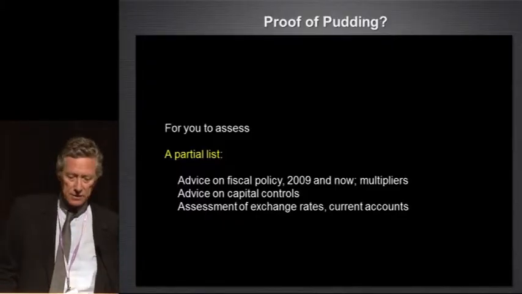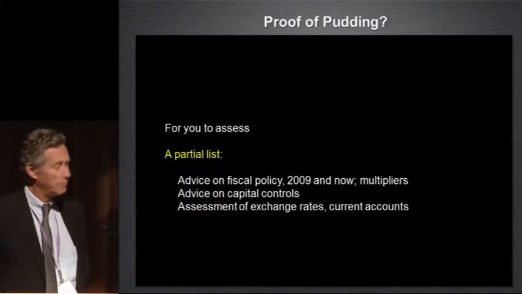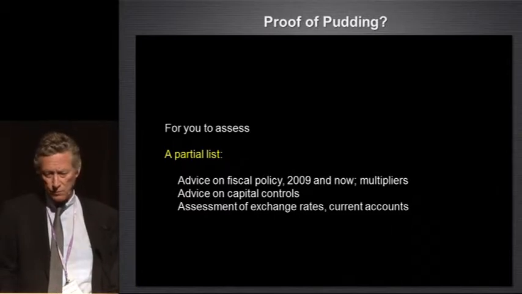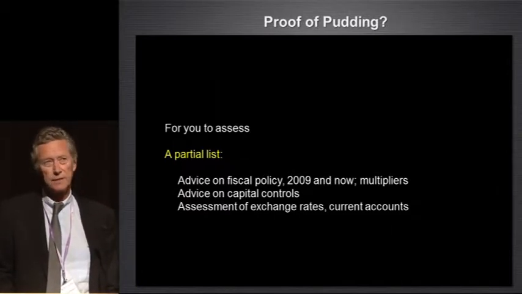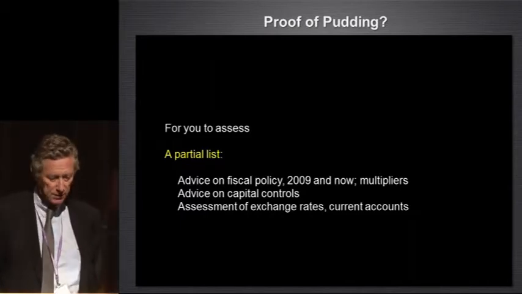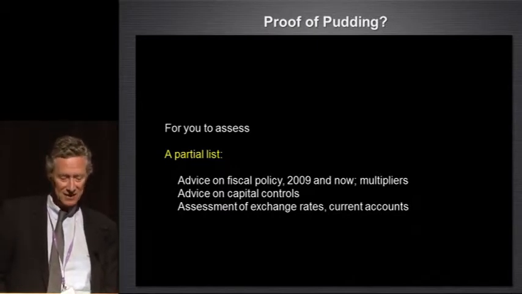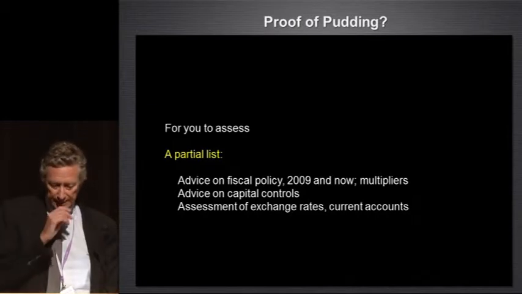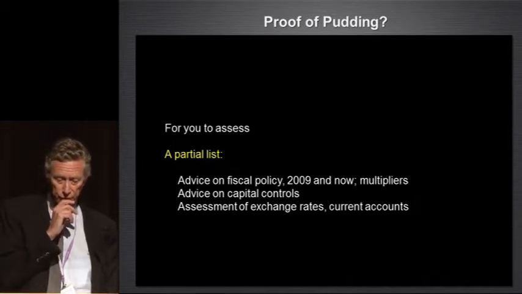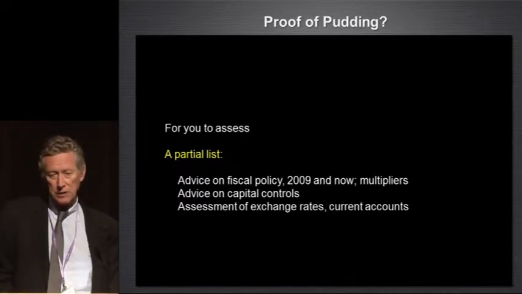Last slide, but this is an open one. So I've described, I think, what we do and what we should do. How successful we are, I think that's not for me to say, but I've put a partial list, and partial here is a pun. I mean, both my biased view and surely not the complete list. But I think on three topics, we've made a difference to the way the Fund has fought since the beginning of the crisis. On fiscal policy, we've made two calls.